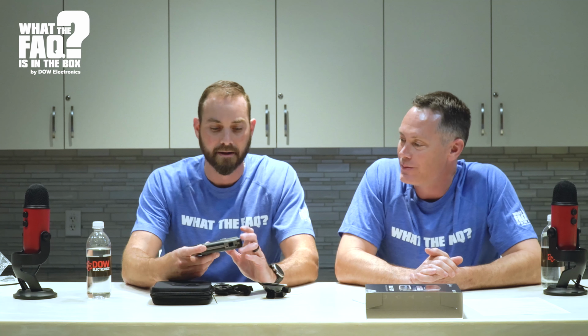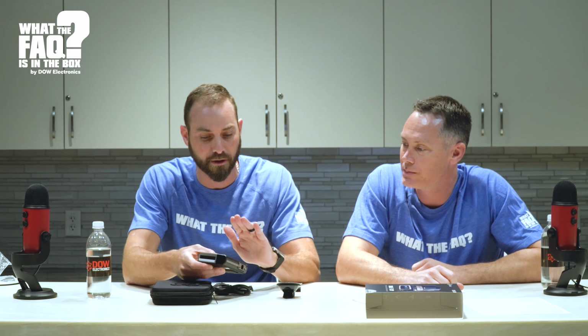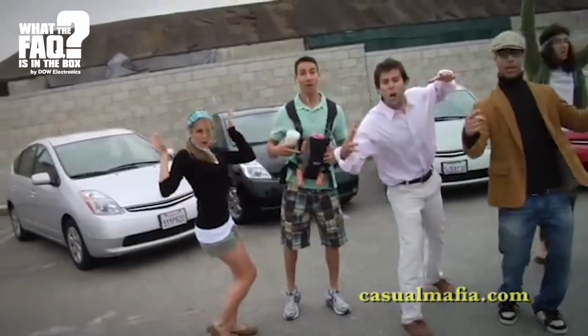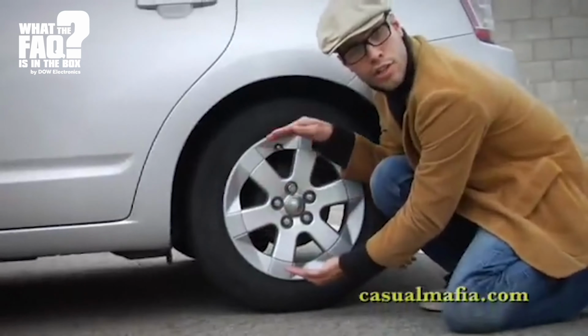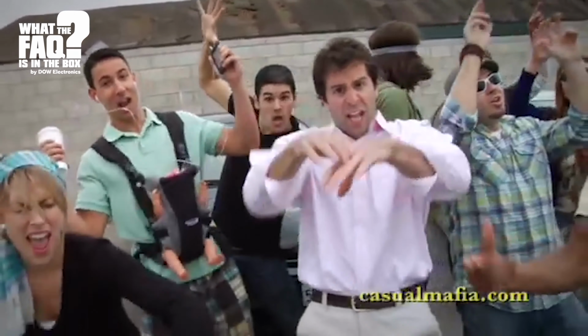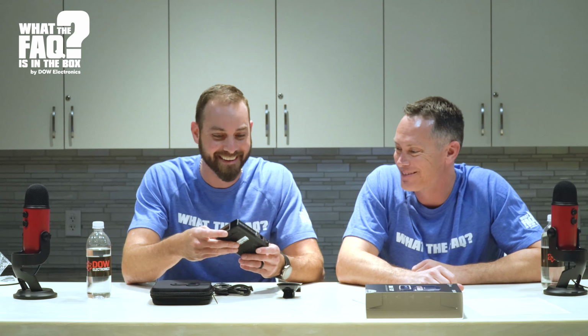Why the magnet mount? Because I think that's a big piece to this. For those of you that have the clip mounts or the old models that do have the clip mount, it tends to bounce a lot. So the magnet mount actually does allow for a much more secure connection. It actually reduces that bounce when you have an aggressive car, fast car, muscle car. Like my Prius, in my Prius, 15-inch dubs, dumping my subs. Like your Prius.